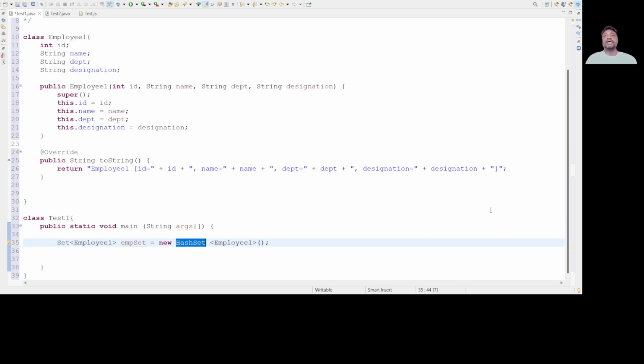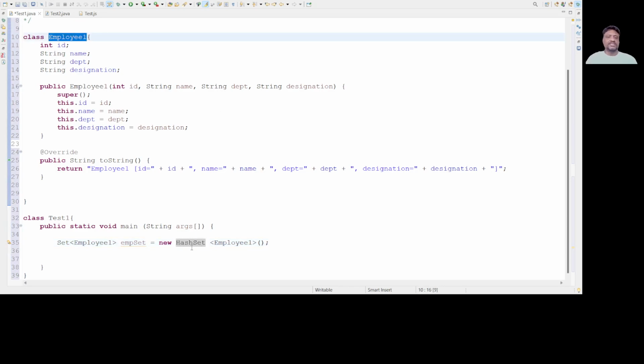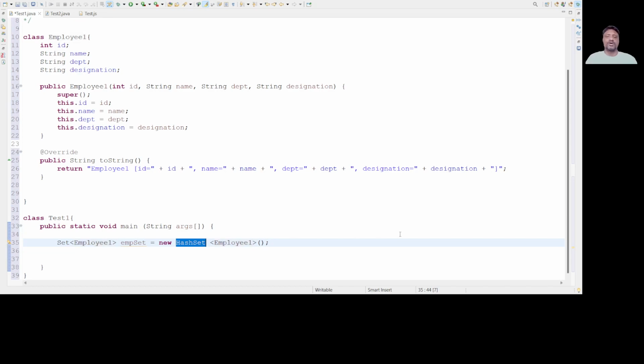But what happens in case it is an object? If objects are part of a HashSet, and a couple of records are there with one or two duplicates, then the HashSet will not be able to figure out which attribute it has to compare for duplicates. In that case, you should start writing the hash code and equals methods.